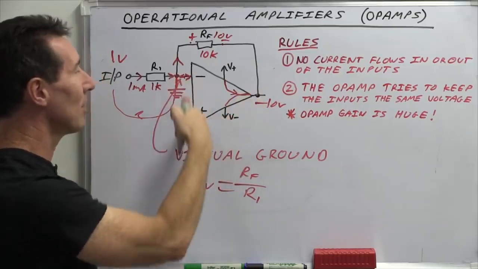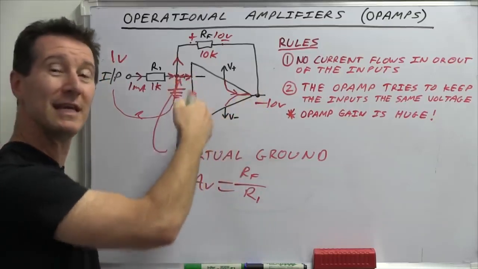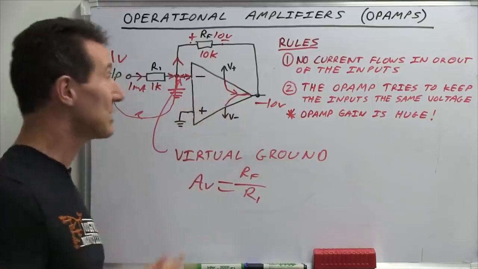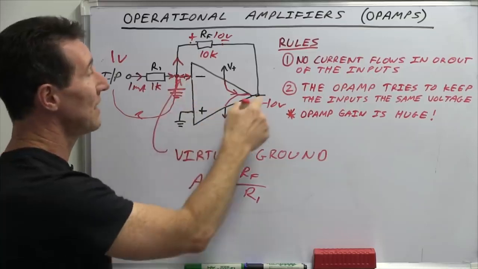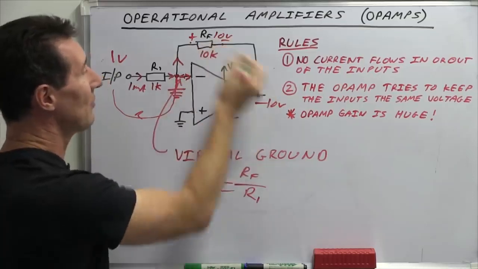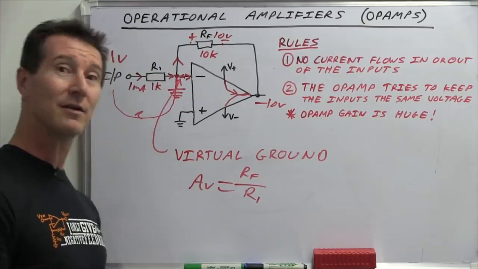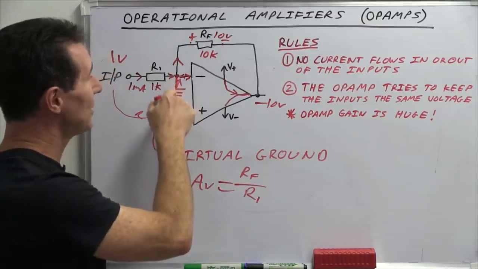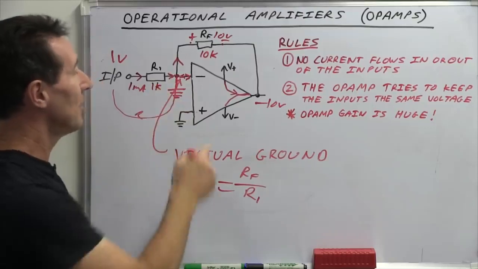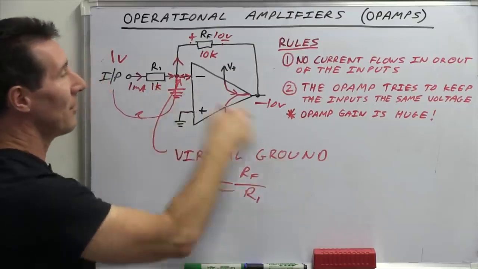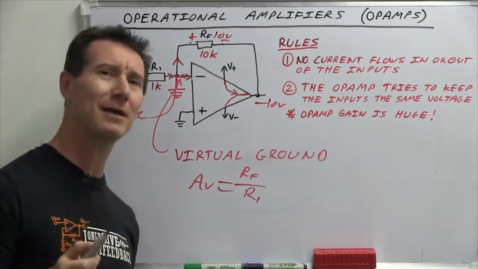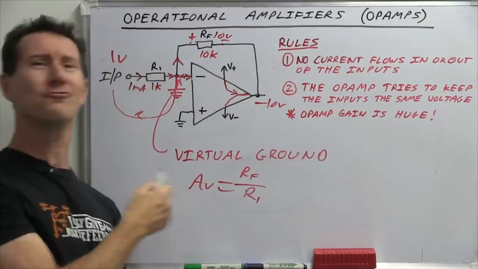The output would be 0 because there'd be 0 volts difference in here. Remember, it's still a differential amplifier as such, so we've got 0 volts difference here. We're going to get 0 out, we'd have no current flowing through here, and we'd have 0 volts out. So you can see that it doesn't work if you tied that hard to ground. But when it becomes a virtual ground by nature of the op-amp action, it all magically works. I hope that makes sense, because once you get it, it's really easy.